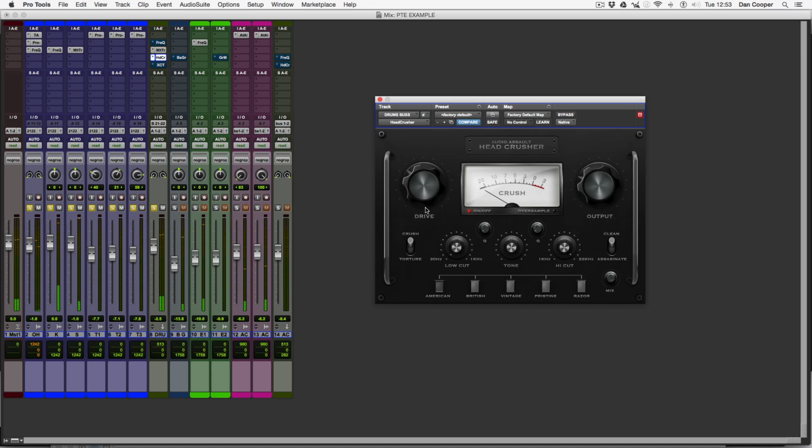Okay, you get an idea of what that does. I'm going to pull it back down again now. So we've got a few controls here. We've got low cut, tone, and high cut. And I'm just going to play them. You can hear what they do.